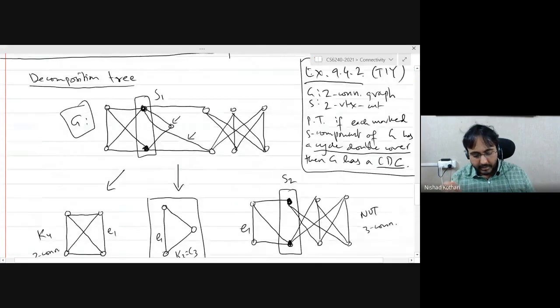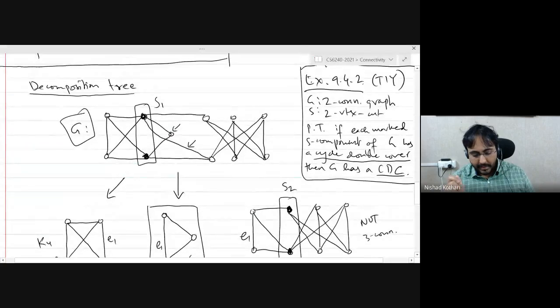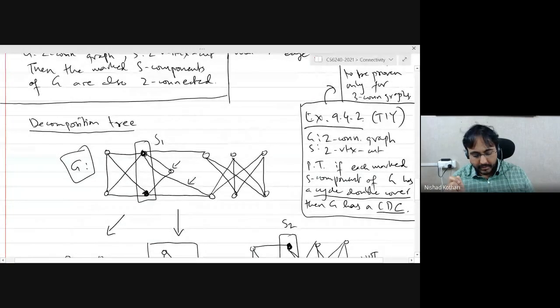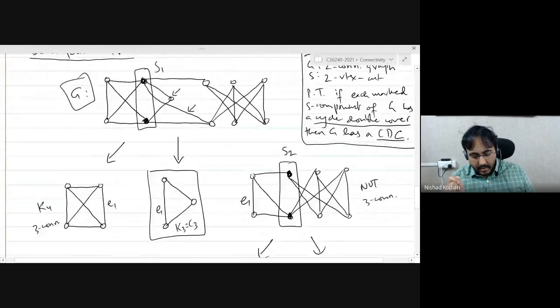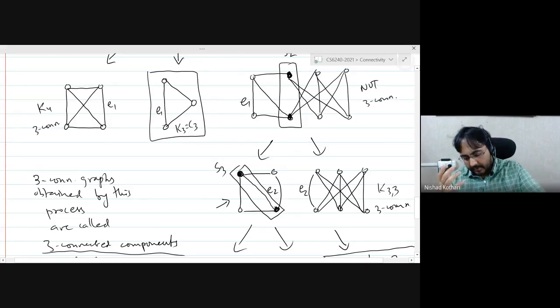So if you have already seen it, then that's good. But if you haven't, then we will be defining it in another week or so. The main point is that for many problems, you can reduce them to the study of three connected graphs. That was the main point of last lecture. But now we also need to know how to solve problems for three connected graphs. So we need some tools to deal with three connected graphs, and that is the topic for today's lecture.